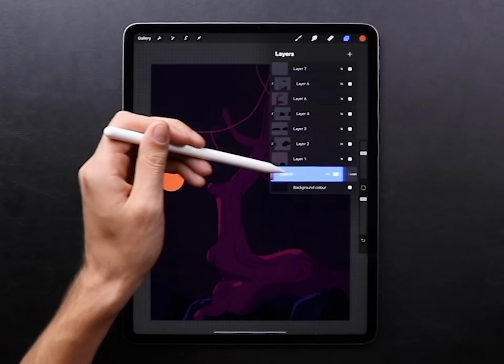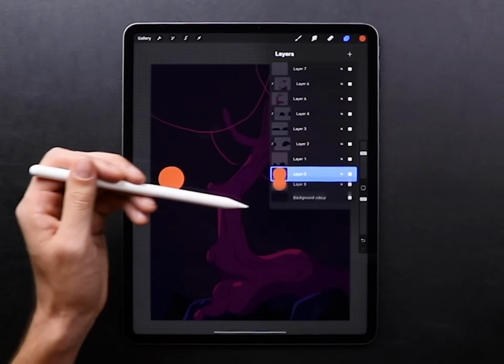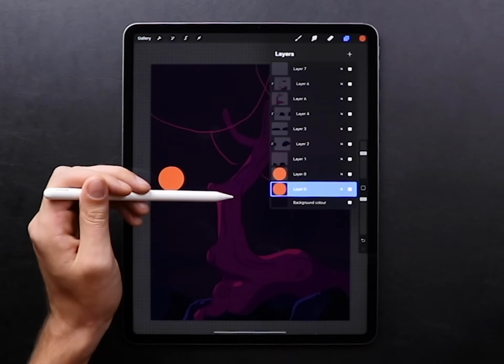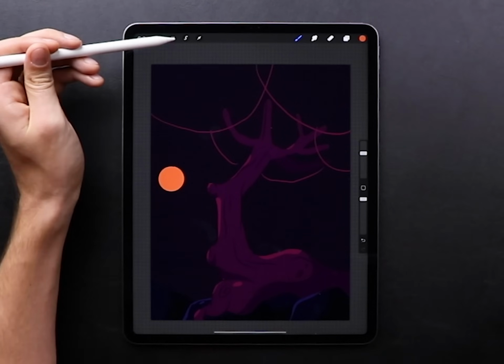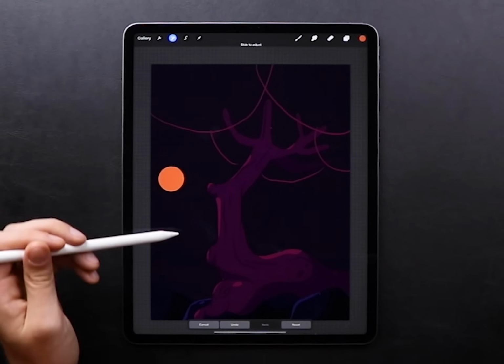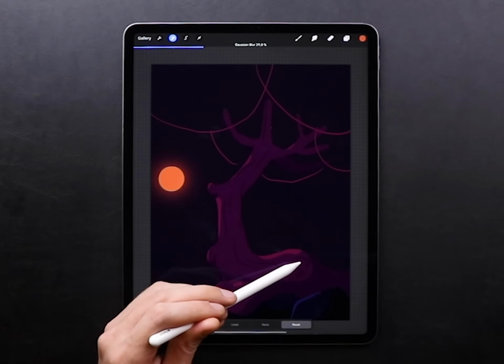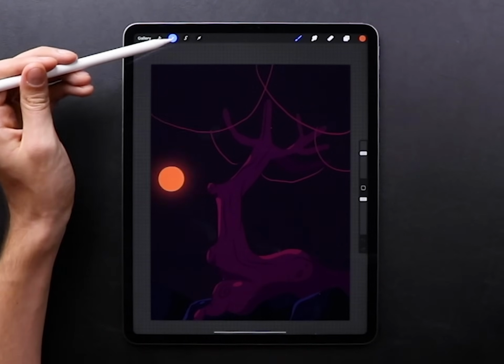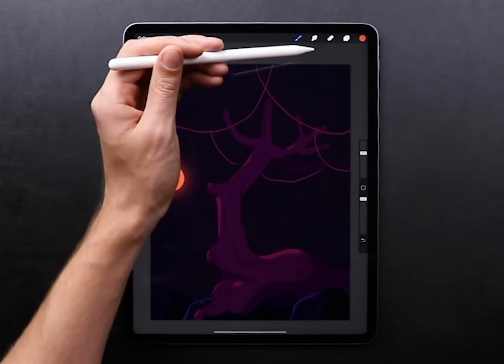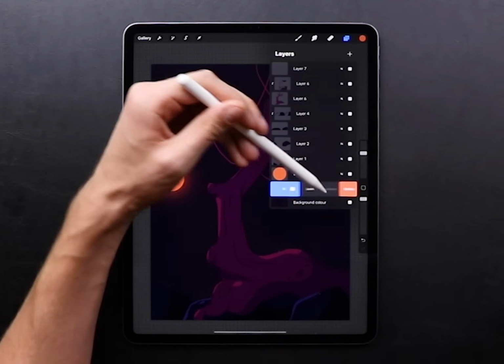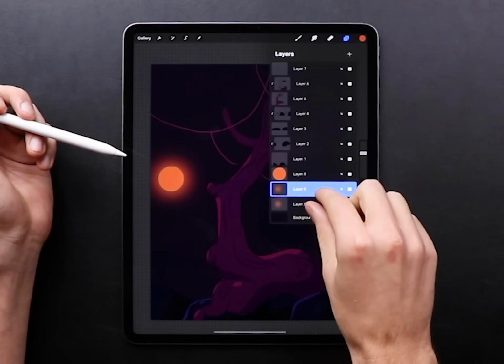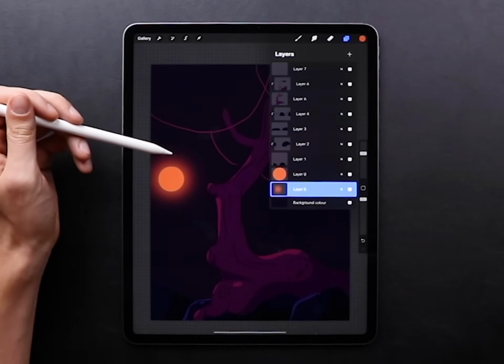Now I'm gonna add some glow to the moon. Click on the layer icon. Swipe left on the moon layer, click duplicate and select the lower one. Now click the magic wand icon, Gaussian blur. Click and drag from left to right to increase the effect. Double click on the magic wand icon to exit the mode. I wanna multiply the glowing effect. To do this, I duplicate the glowing moon layer and using two fingers merge two layers.